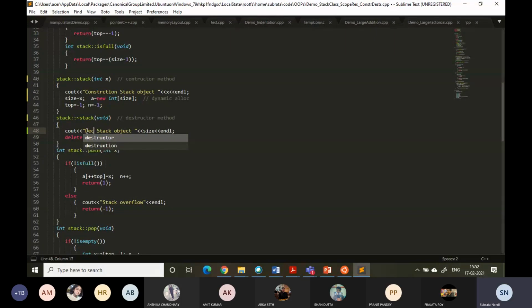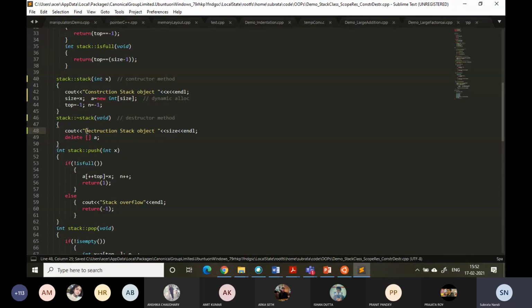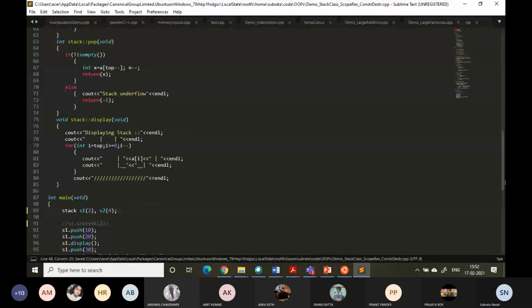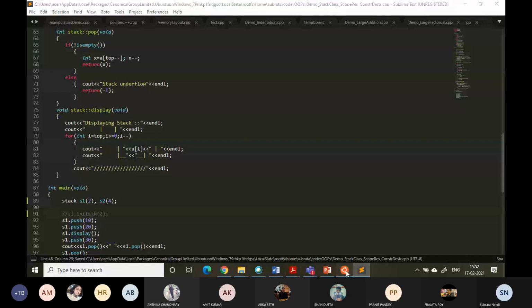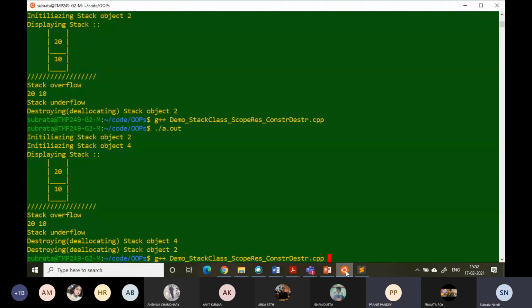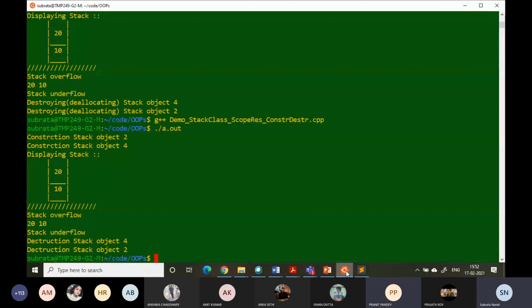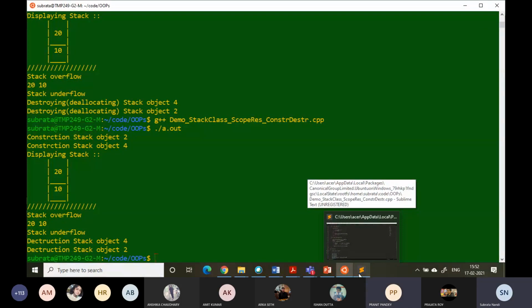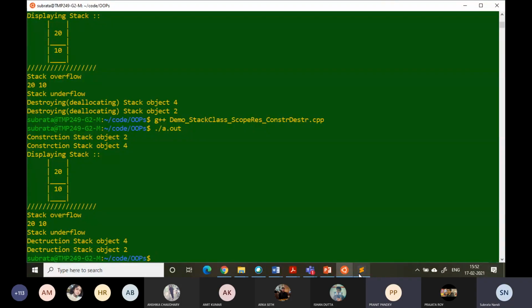Is that fine? The term that is used is the constructor and the destructor method. So is that fine till this point? Now let us come to when the destructor is called. As I mentioned, whenever the scope goes out.